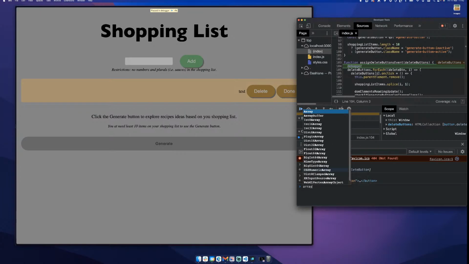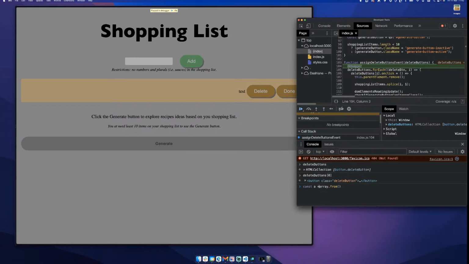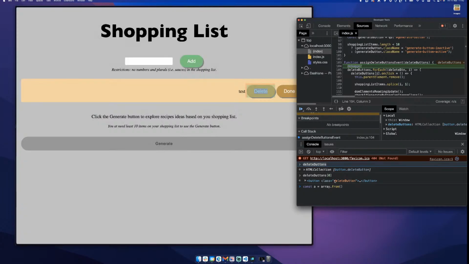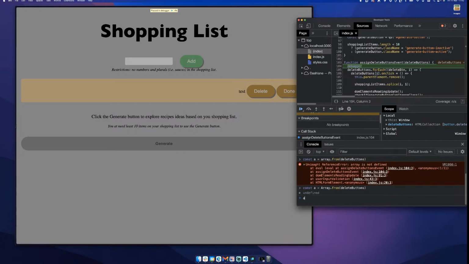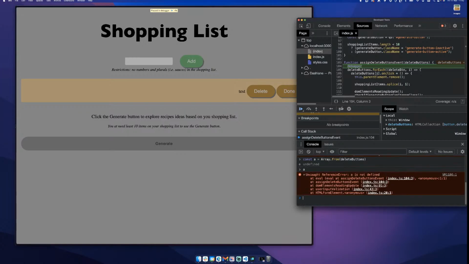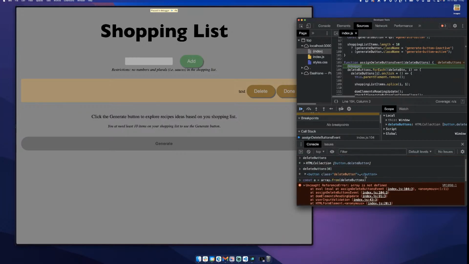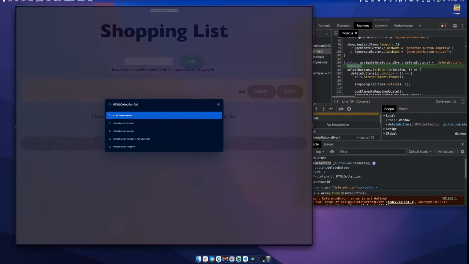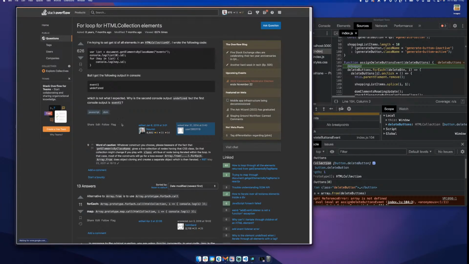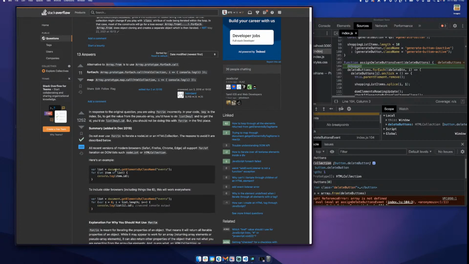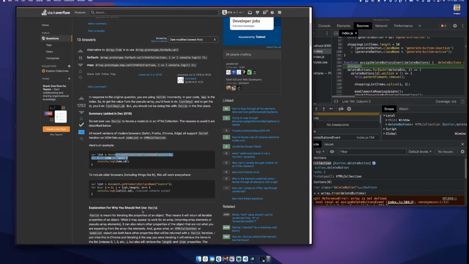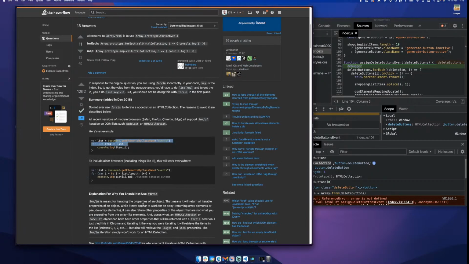Maybe because of array from, because I need to do something like that. Delete buttons. Oh, sorry, capital A. So I'm just doing a lot of stuff without telling people what I'm doing. I'm now converting this into an array because it should be an array. Why is it not? A is not defined. I've just made A undefined. Array from HTML collection for each, because you can do that. I think you have to convert it into an array first. Okay. I'm sure there must be a way to do it without. Oh, you can't. Okay, you can't use for in. But what about for each? Can you not use for each for it? I guess I was wrong.